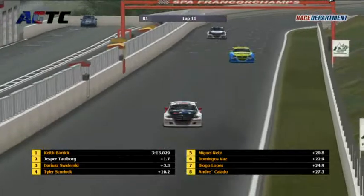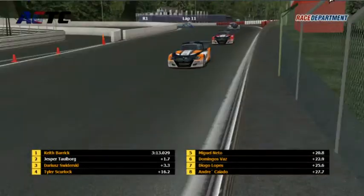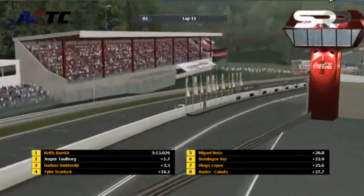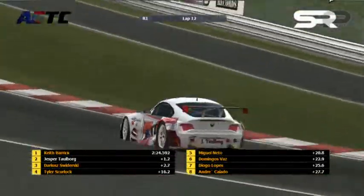I don't think he was pushing as hard as he could have done, or certainly not as hard as Barrick in the first stint. He's picked up his pace a little bit now. I wonder if he senses an opportunity while Barrick's going by some lapped cars and a bit unsettled after the pit stop. Talbot's one of those people who thinks his way through a race and doesn't necessarily just drive corner by corner. He thinks about the whole picture. It's one of his assets.